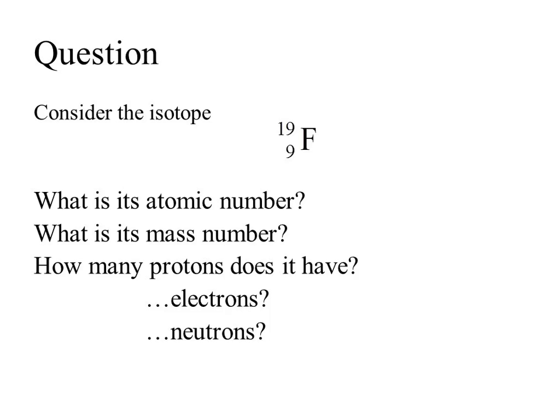So what is the atomic number? How many people think it's 19? How many people think it's 9? Okay, good. Very good. What is the mass number? How many people think it's 19? Me too. Very good. Okay. How many protons does it have? How many people think it has 19 protons? How many people think it has 9 protons?